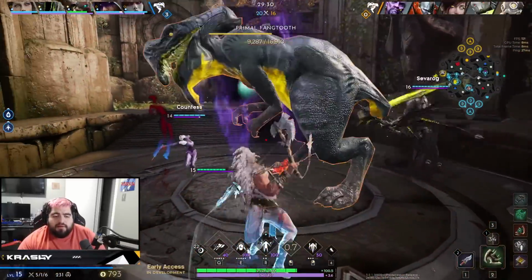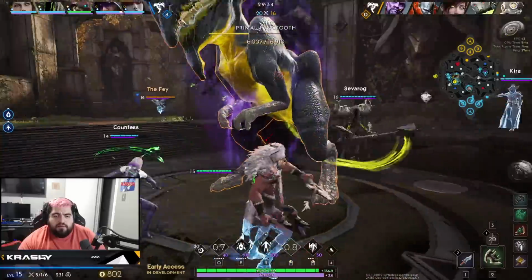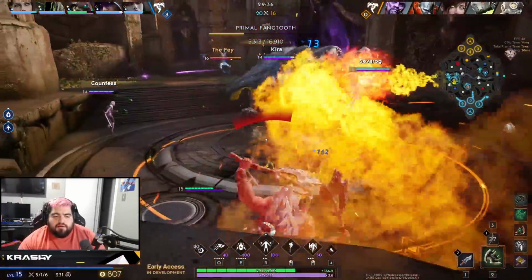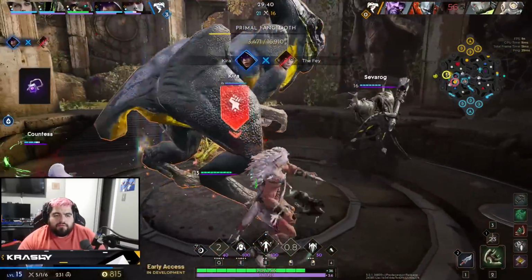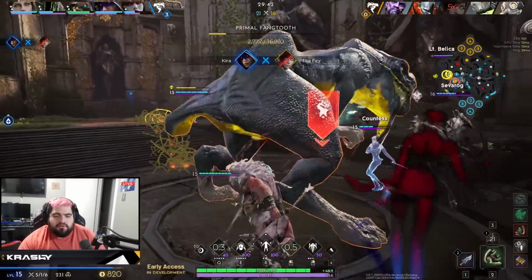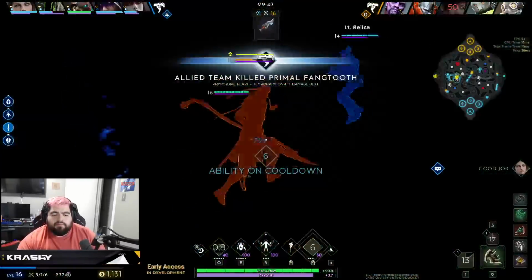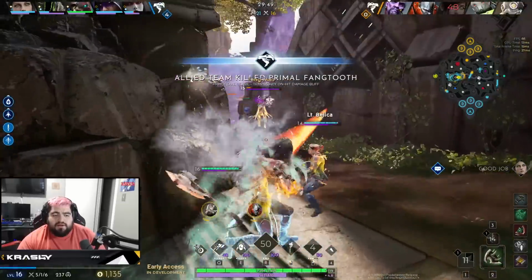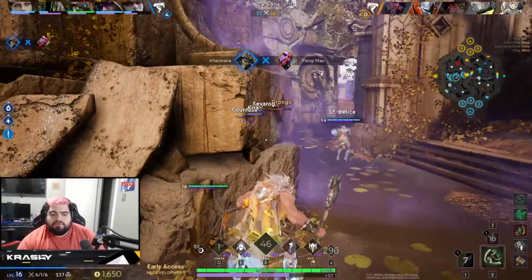Let somebody pick up a little bit of the aggro for me so I can heal. Keep it away from Akira. She's gonna ult that, yeah. We just stick on it, nice. Nice ult. We just insta grab the Fang now. I think I catch him either way. Yeah, the true damage grabs him.